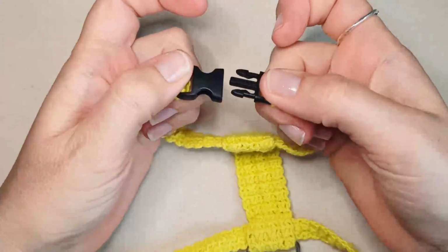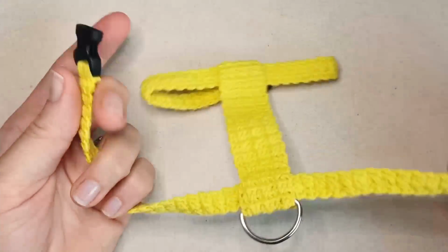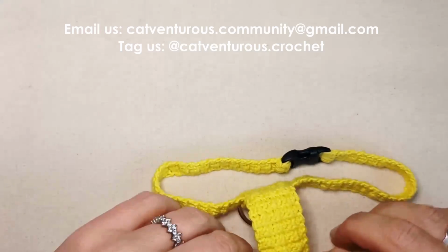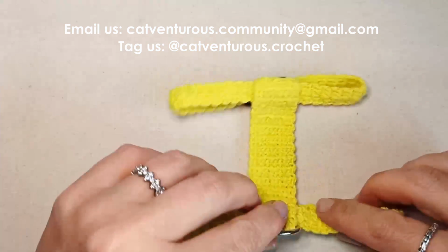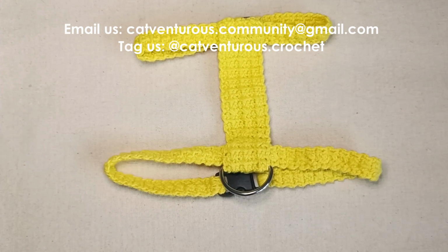Okay, so well done. I've woven in my ends there, and now I've got my harness all finished. So well done. If you can, please send along some photos to show me what you've come up with, how your harness has turned out. I would love to see those.